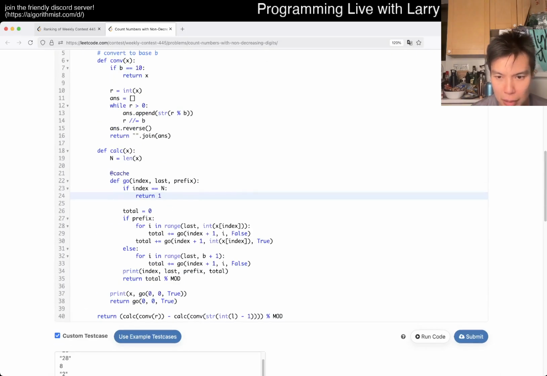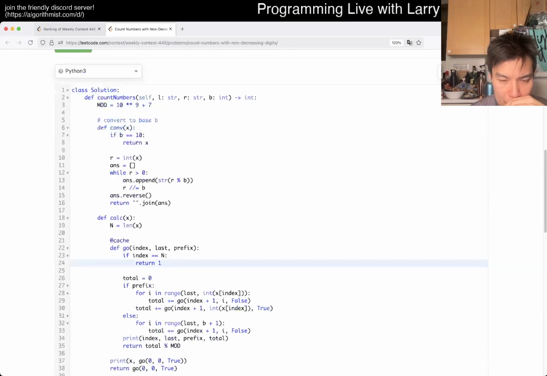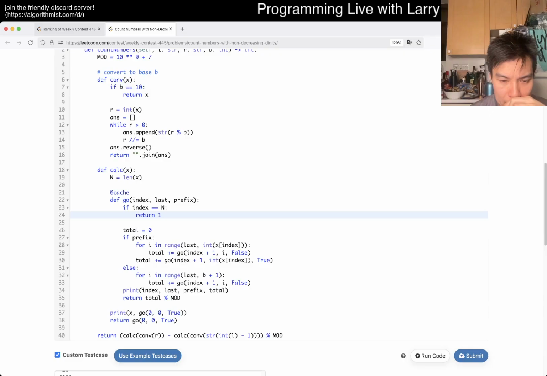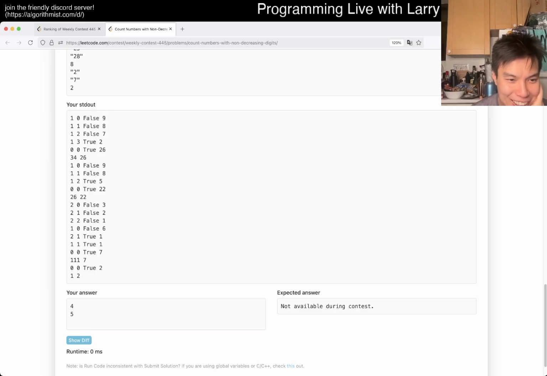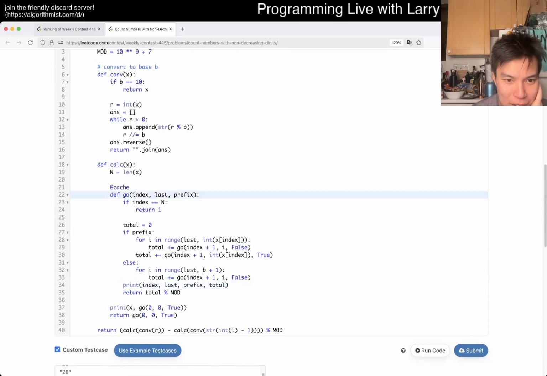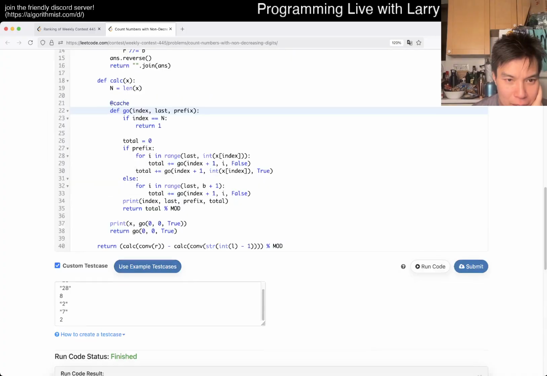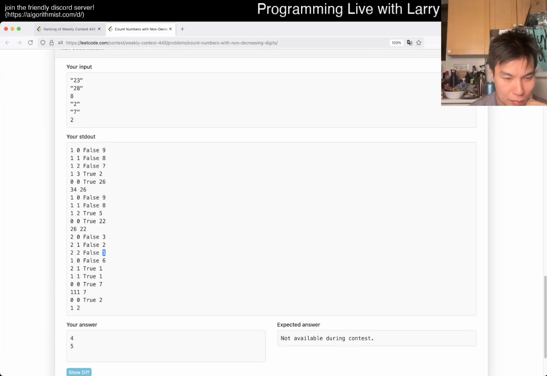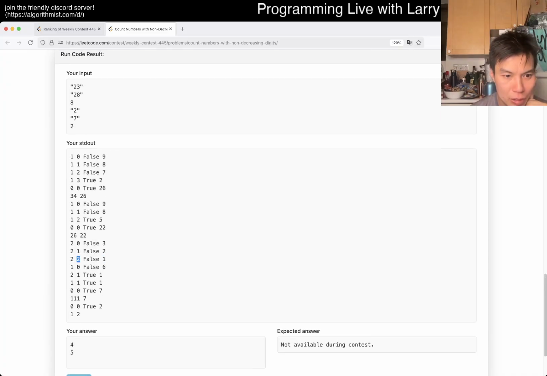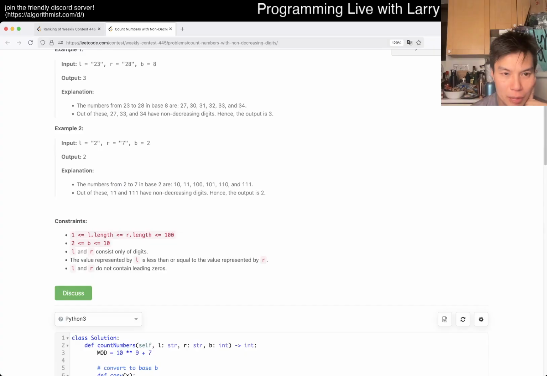This is so annoying to debug. I feel like we're close, but what can it be? Like we didn't write enough code to be this wrong, so okay, 2, 2, false. 2, 2, false would return a 1. Is that fine? Maybe that's fine. No, because there's no 2 in base 2, right? Why is there 2 in base 2?